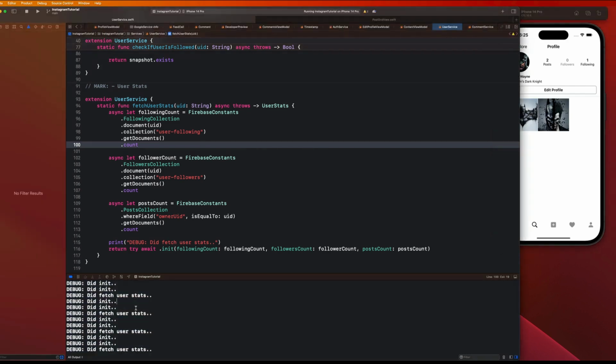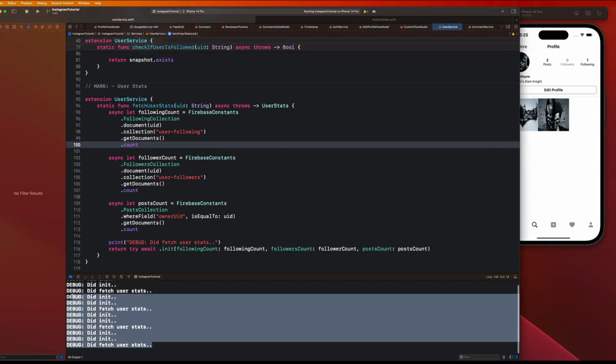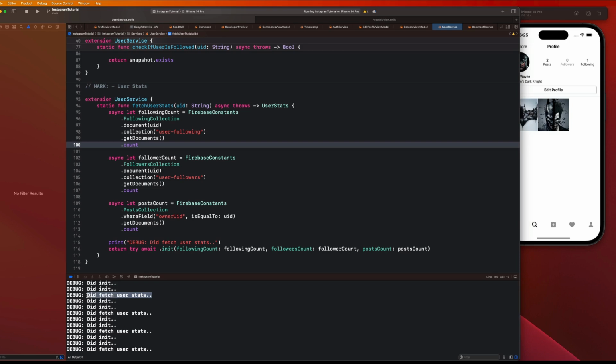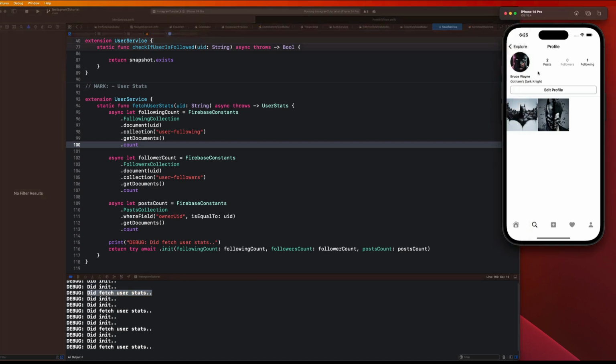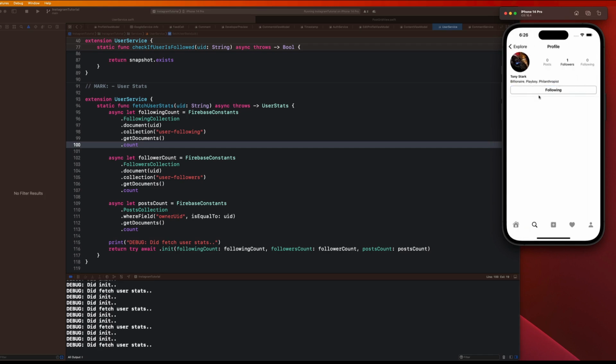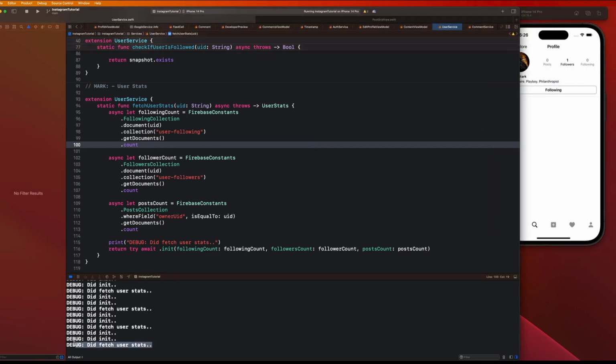And if you guys remember from the last video, we introduced a bug fix to make sure we don't call that fetch user stats function twice. So there is a small problem with the new fix that we made, right? We sort of created a different problem, but it's actually going to be really easy for us to fix.